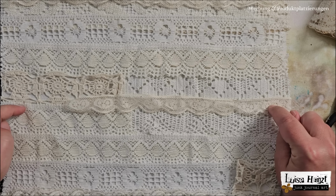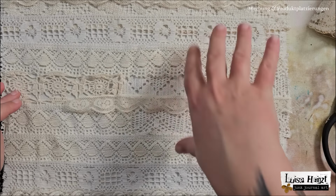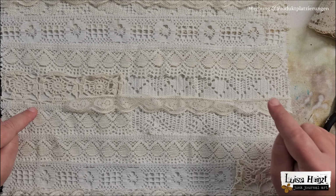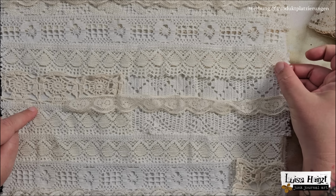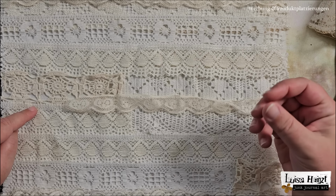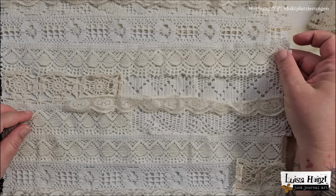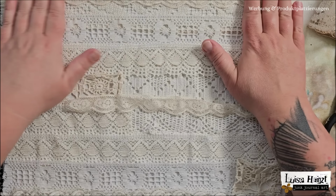I will go to my sewing machine now. If you don't have a sewing machine, just use some textile glue and glue all of the stuff together. That works as well. If you have a sewing machine, I can recommend using it, because when you sew these pieces on, the whole thing stays more flexible. With glue, in my opinion, it always gets a little more stiff, because when the glue dries, it gets a little stiff. But that is also not a problem. It's just a tactile thing, and it would work with glue as well.